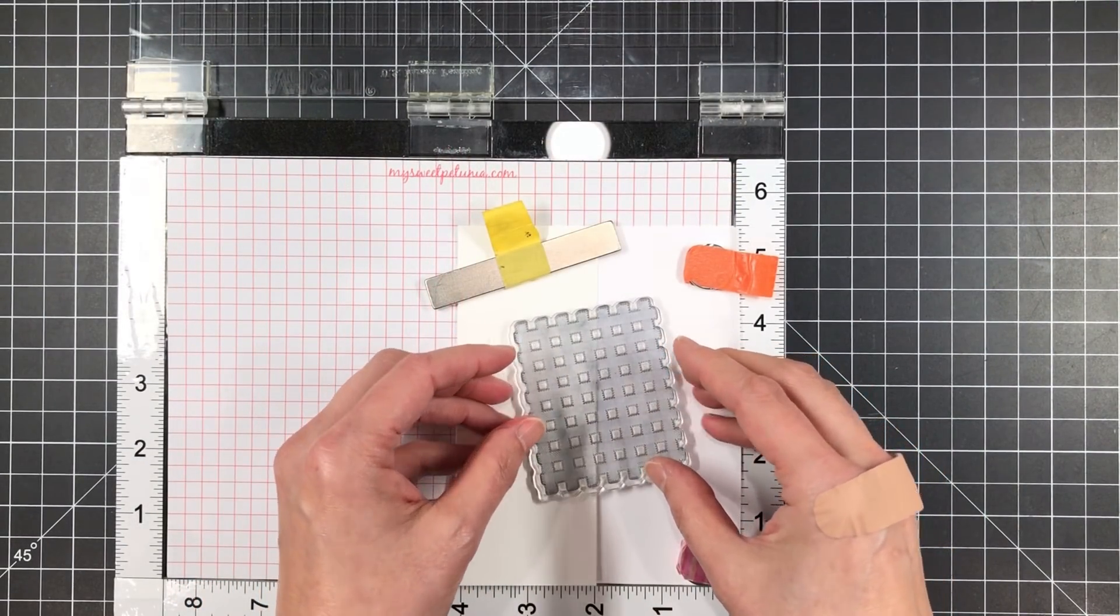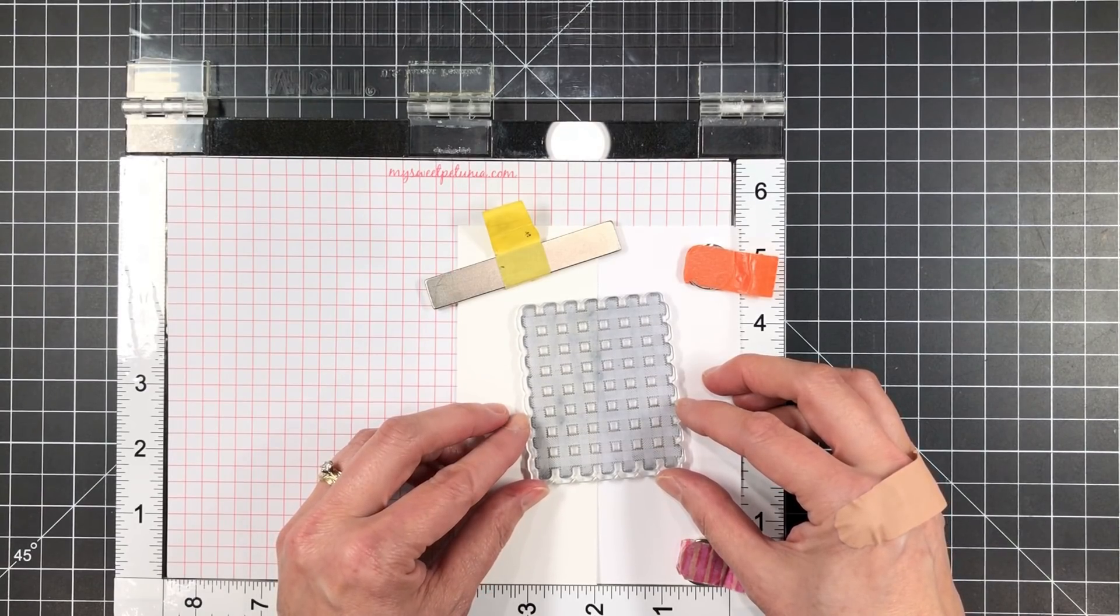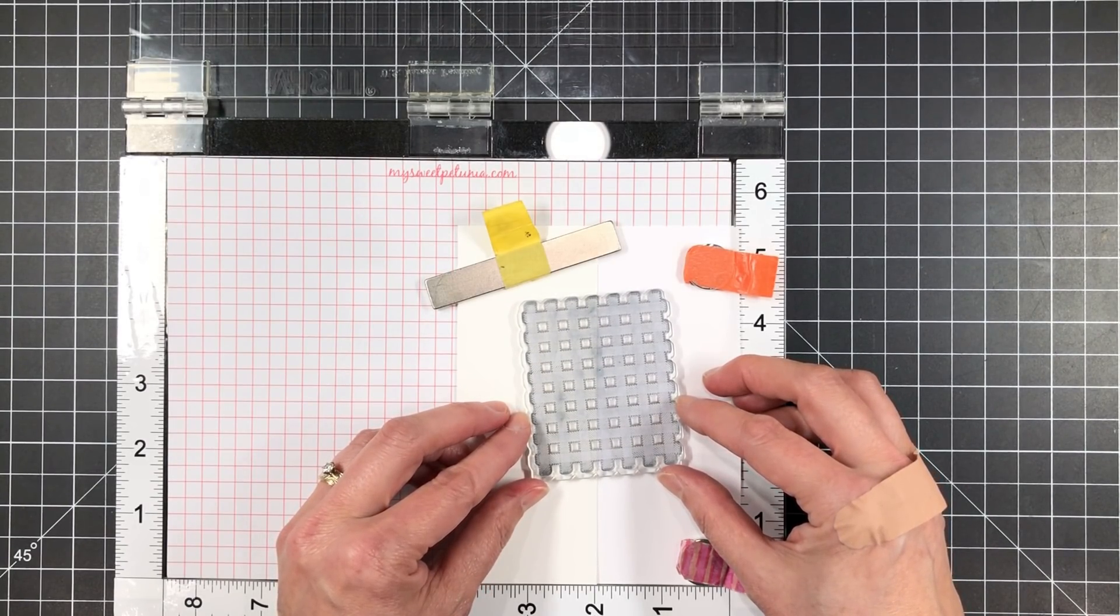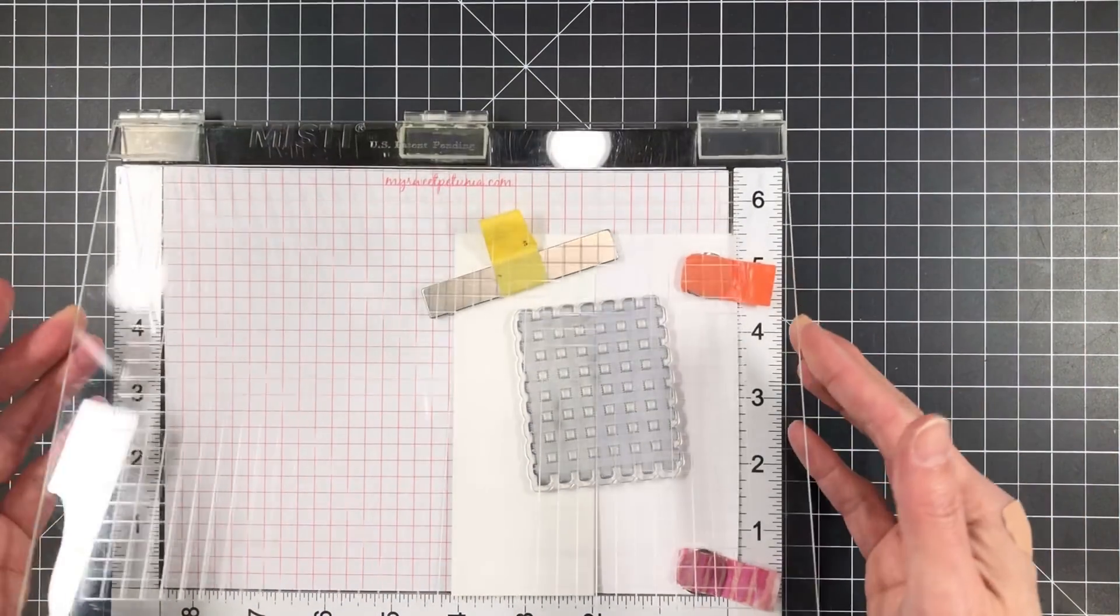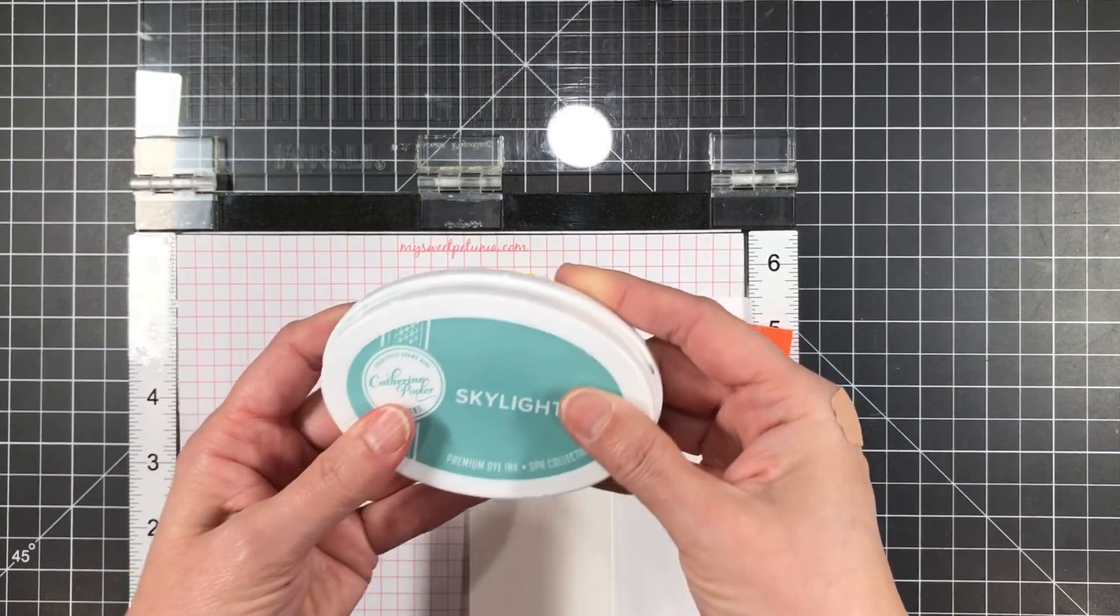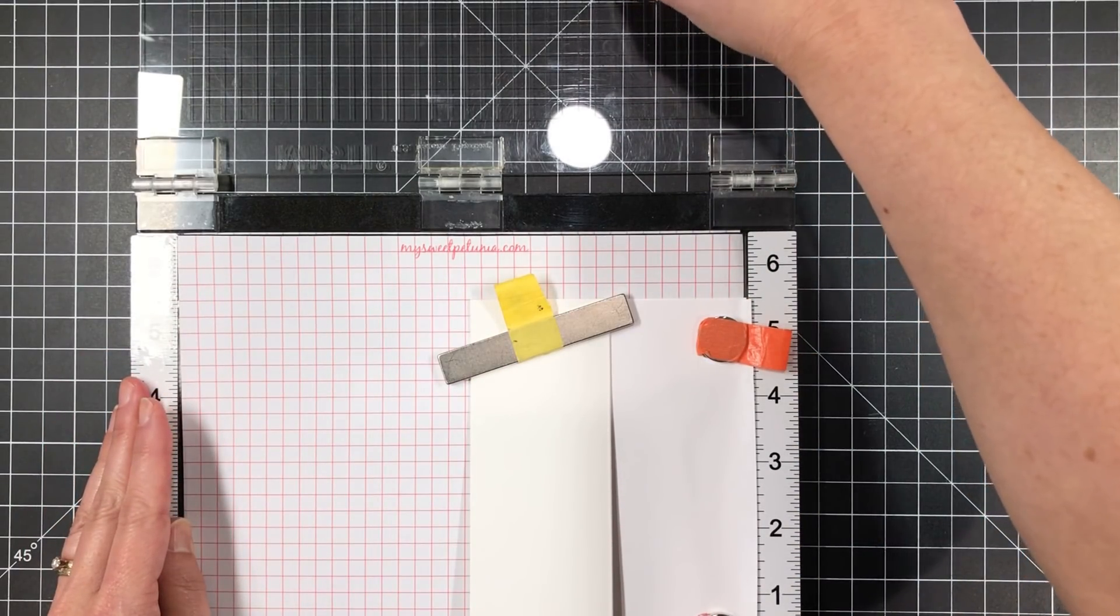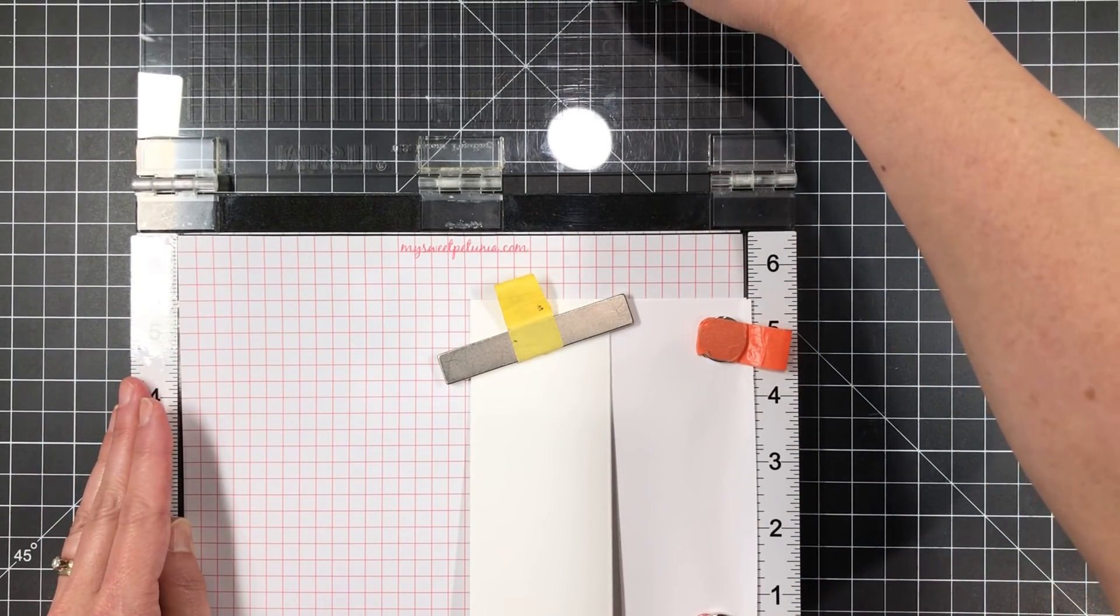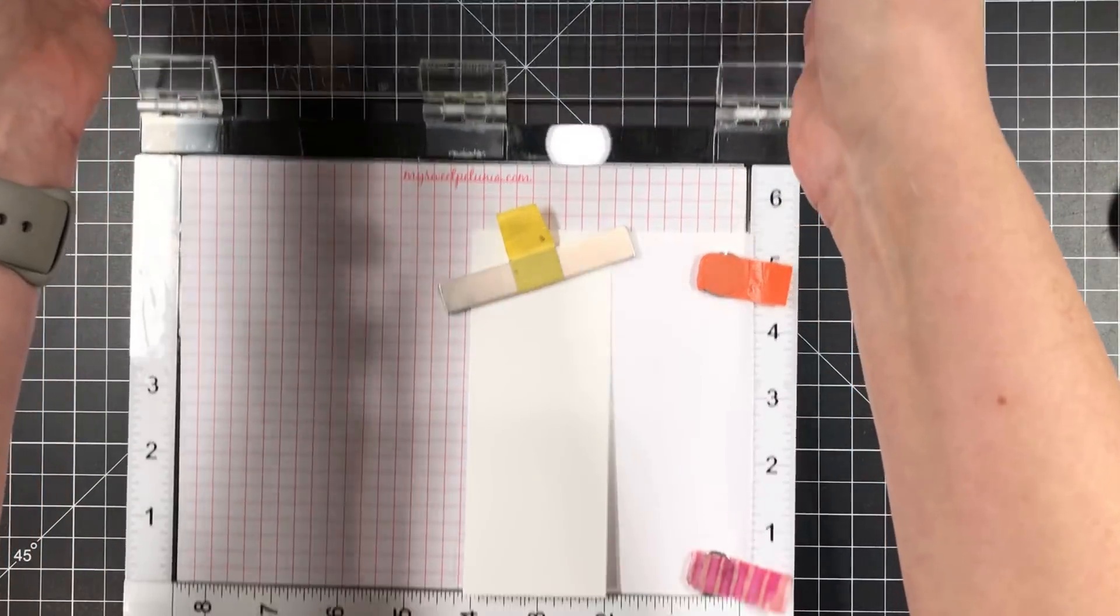And I've grabbed the mini gingham pattern stamp from the Plaid Maker stamp set. And I'm going to position that right over that fold line there on the card front. Go ahead and close the lid and get that mounted. And I'm going to be inking up with Skylight. This is a really pretty shade of blue. And of course, you know me, I'm a fastidious inker. So I don't just give it one or two taps. It's like, no, I got to do it like five or six times. I don't know if that's OCD or what, but I got to do it.